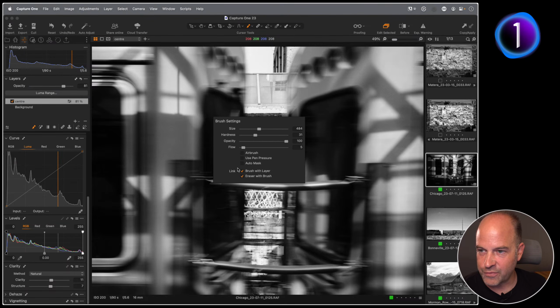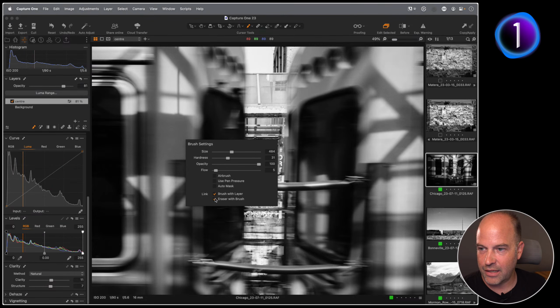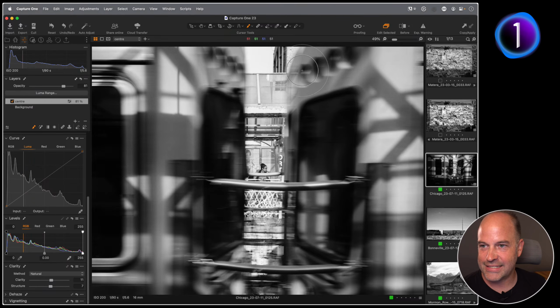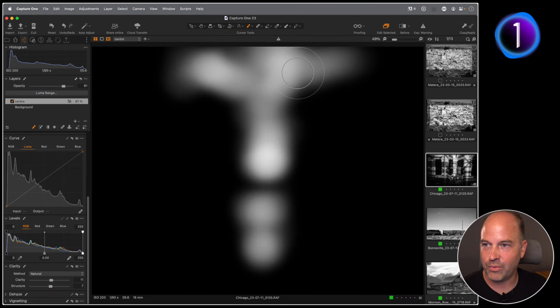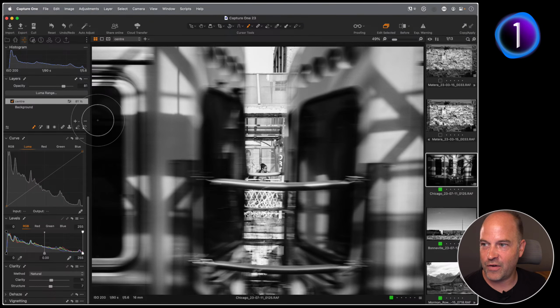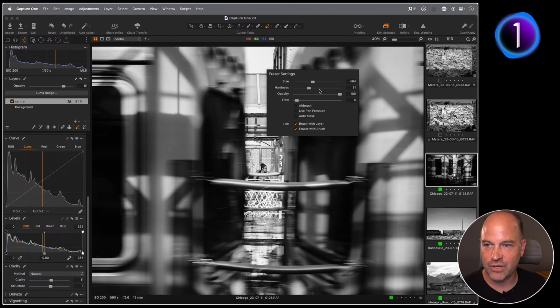All right, a couple of useful checkboxes here. We'll talk about brush with layer in a second, but eraser with brush means it links the eraser to the same settings. Let's say here, for example, I just brushed over this area which I didn't want. If I choose my eraser, it has exactly the same size, hardness, opacity and flow as the brush because I've checked this box on.